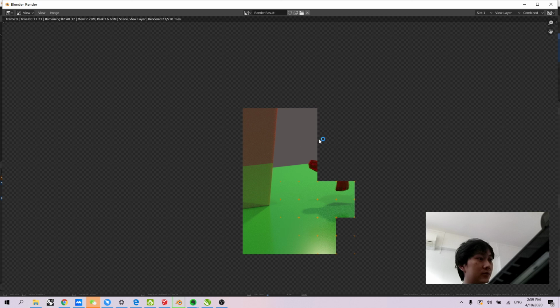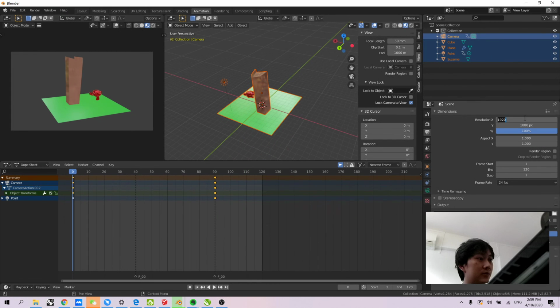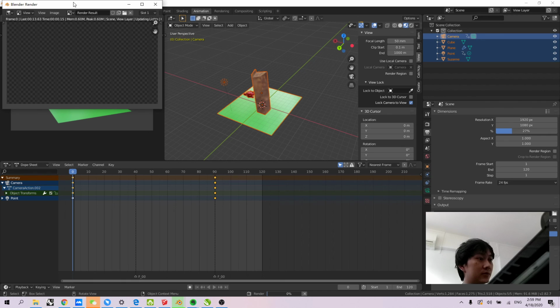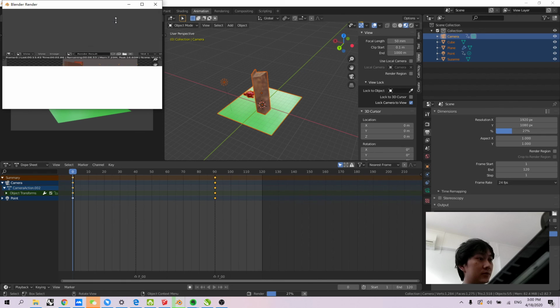Yep. It's taking a bit of time. Let's do a smaller one. Is it in proportion? Okay, that's interesting. So we can do a quick one, I think, with this. Let's try. Yeah, it's much quicker.